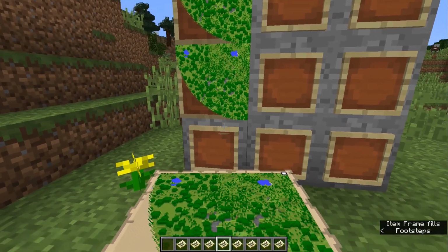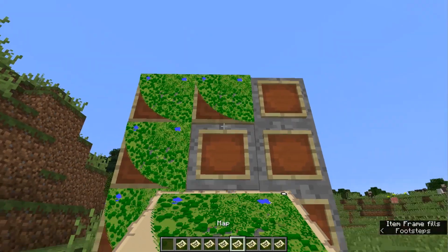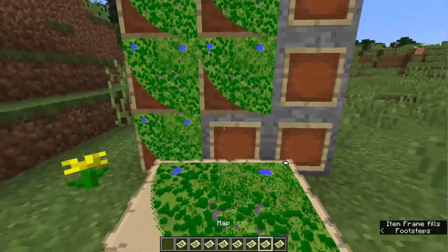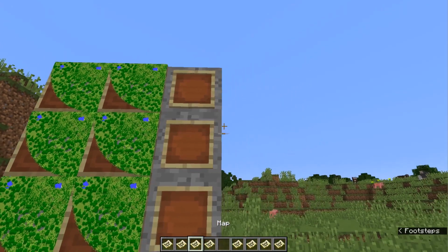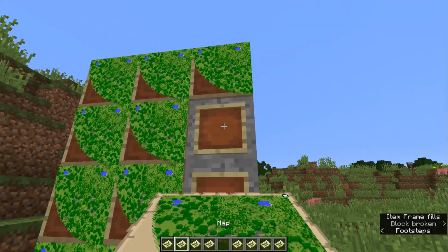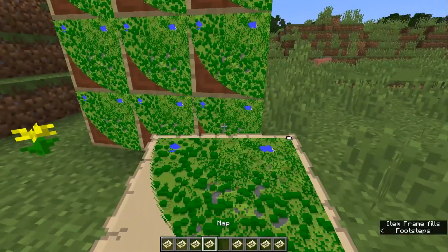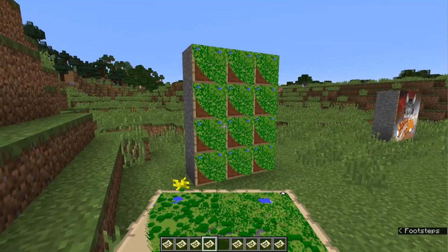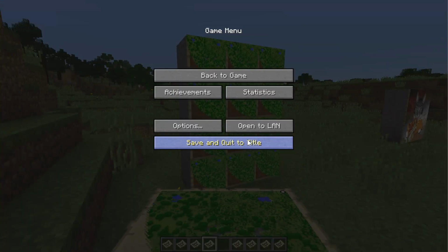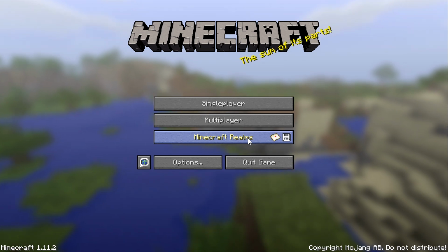So we're going to switch every map. There we go, 1, 2, 3, 4. Now they look all the same right now, but that's because we still need to do a step. Now we get these out, 29, 30, 31, and 32. Start back here at the beginning. Anyway, there we go. So we have all the maps on the wall. Now we can go ahead and save and quit.